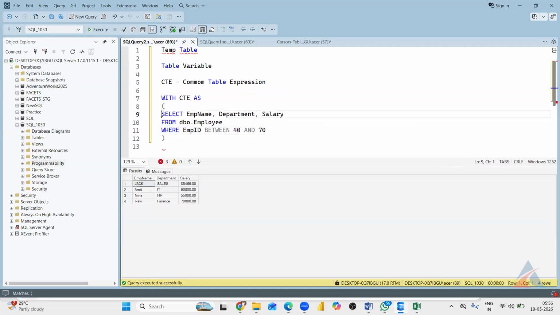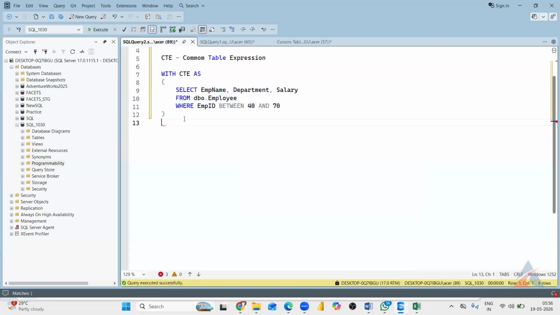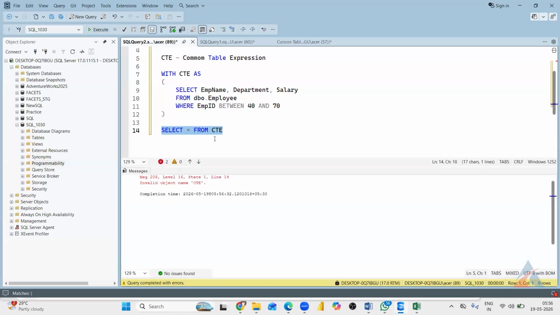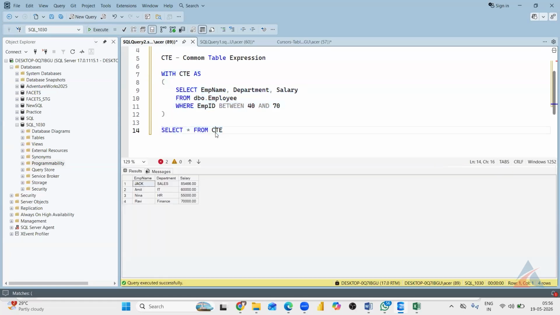Like this, you define a CTE. Whatever data you get from this select statement can be utilized in the next statement, from the CTE. If I use this CTE once again, let's say now I need to insert the data, or maybe I just need to update the employee table.